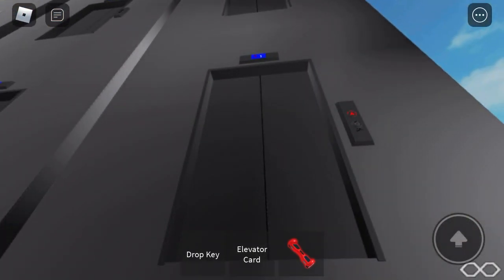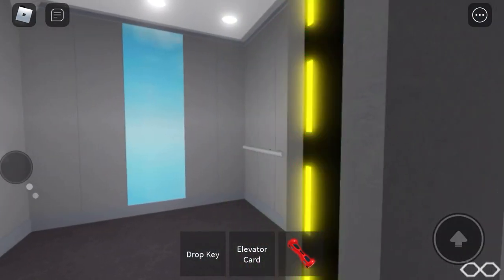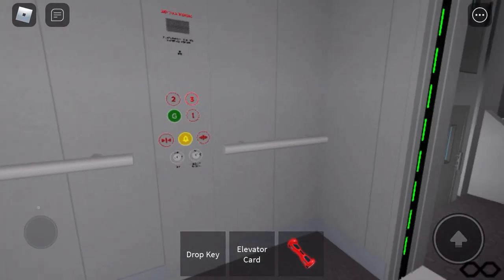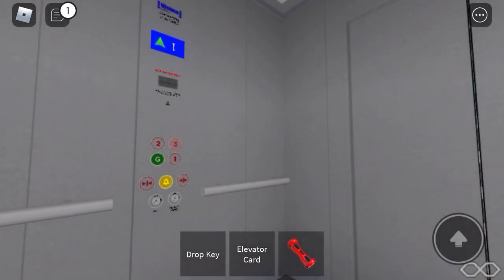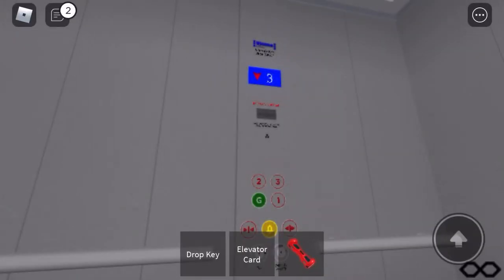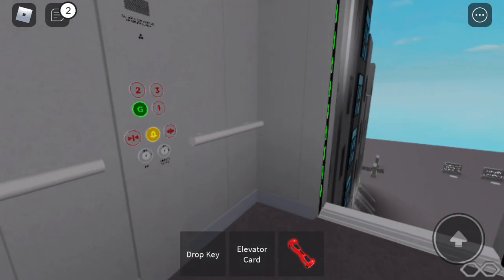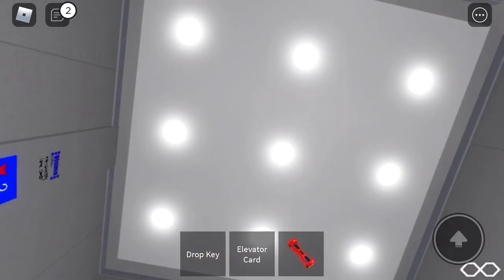This one is coming down. Let's go to three. Doors closing. See the red bars on the door? This lift is going up. Third floor. Let's go to the ground. Doors closing. This lift is going down.